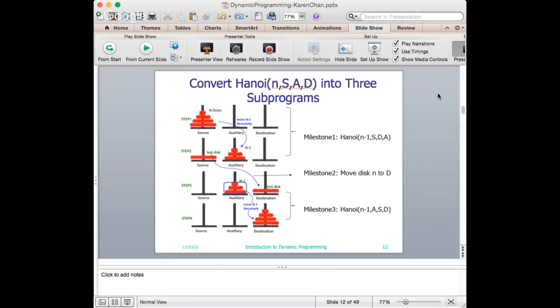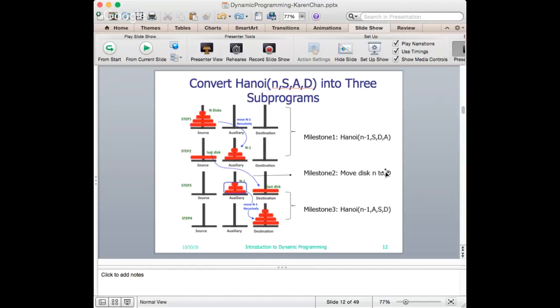All right. So for the time complexity, for this milestone 1, it's T(n-1), right? And then the time cost for this milestone 2 is only one operation, moving the last disk to the destination.